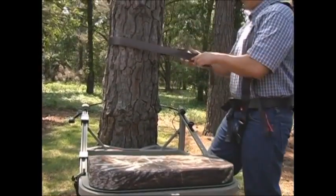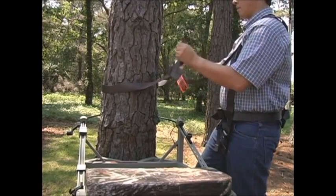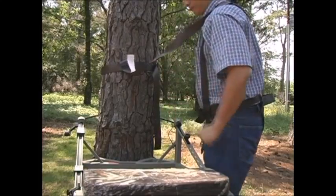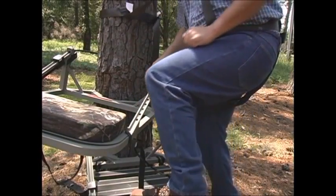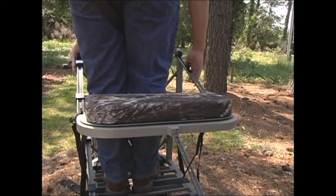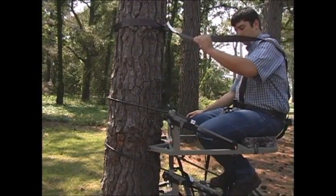Next, attach your safety harness to the tree like this. Make sure the tether is at least six inches away from the buckle of the tree belt. Move it up or down in such a way as not to be too close to the stand nor too far up on the tree. Now to begin climbing in your stand, we recommend you slightly offset the seat section from the foot section like this. Quietly step onto the foot platform, then over and into the seat climber. Then move the seat back under you and sit down. Stop for a moment and get familiar with the feeling of the stand and wearing your safety harness.